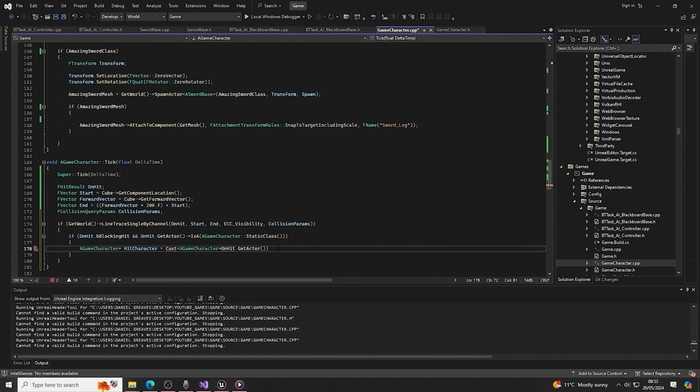Right, so yeah, that should be right. Need one more parameter here. Magic. So yeah, that's that done.